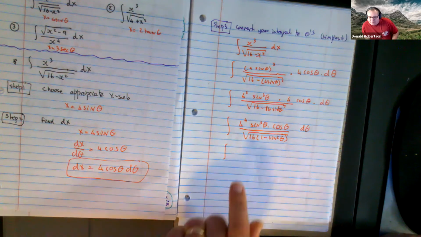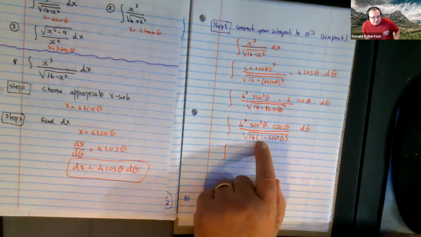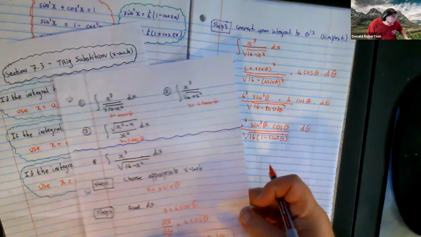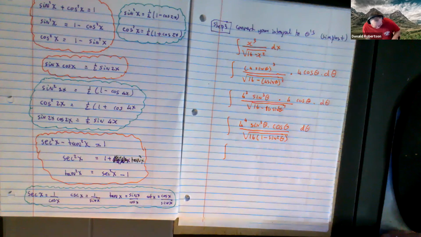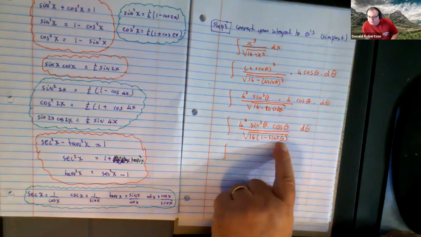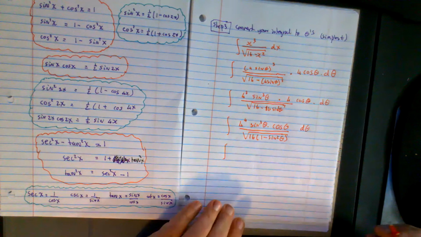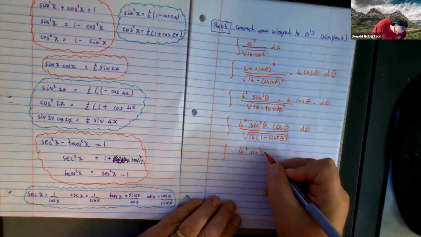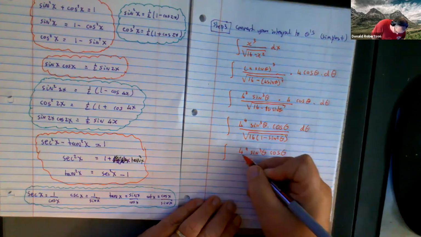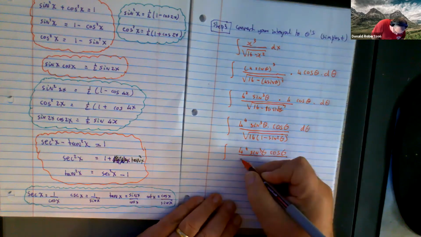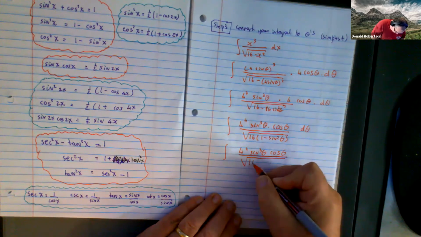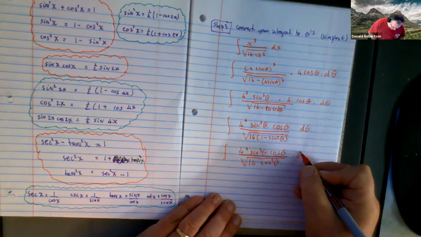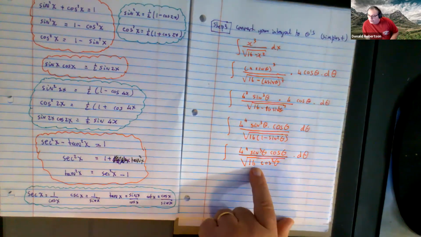Can you see anything that I can do with 1 minus sine squared? Can you see anything that's got 1 minus sine squared in it? What could I turn that into? You can turn it into cosine squared. Okay, so what we've got is this fella. I'm probably putting in more lines of working than you need, but I think for this question, it's probably a good idea not to cut too many corners. Do you notice that that bottom now turns into 4 cosine thetas?